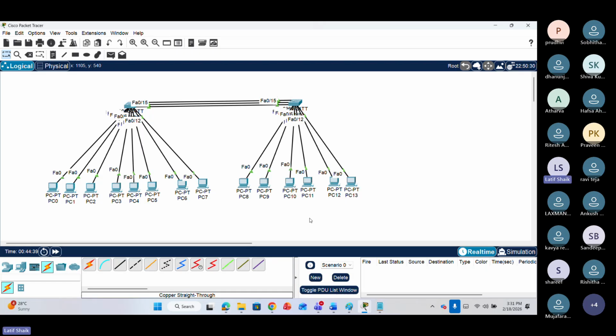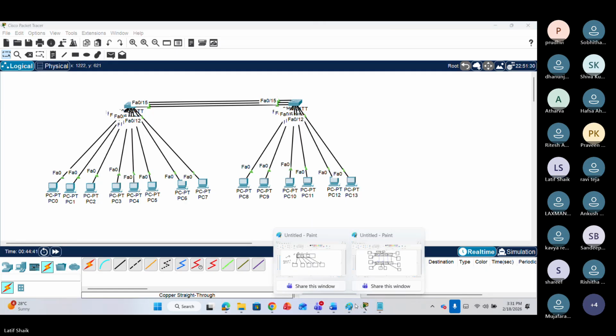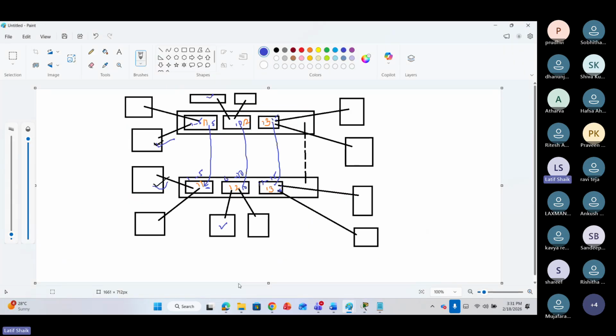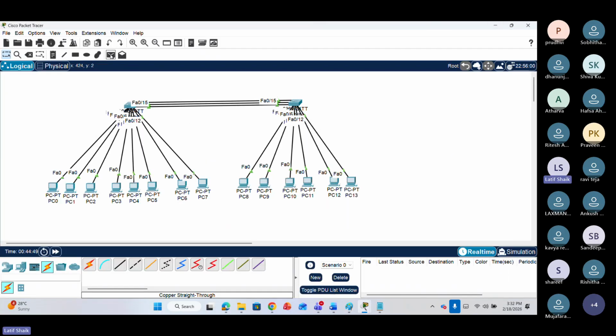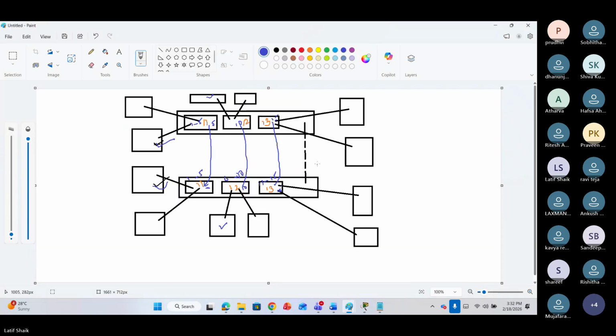Got it, guys? Understand the concept of one VLAN's devices connected to another switch's devices in the same VLAN. With a different VLAN, they can't communicate. Right, this is VLAN 12, this is VLAN 11, they do not communicate. Okay, no bypass. Understand this concept. Understand this connection.